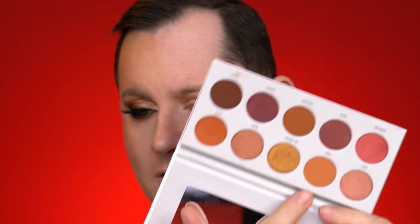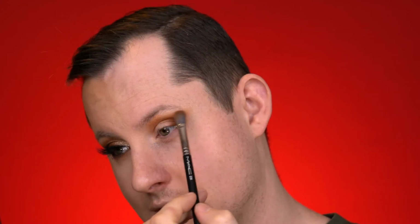Alright, so I'm going to go back in with that same palette, and now I'm going to take this color here, and it is called Rush. Same brush. We're going to pick that up, and we're going to start blending this color out a little bit more. We want to blow it out so it's nice and soft. Where I'm mostly worried about is right here, in this curve. That's where I really want to make it nice and soft and blended, so we've got this really nice transition from my skin color into that deepest color that we will apply next.